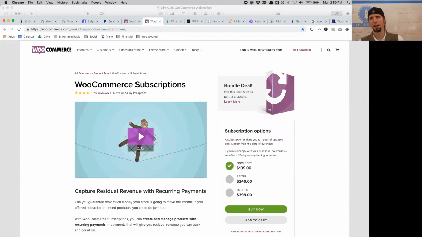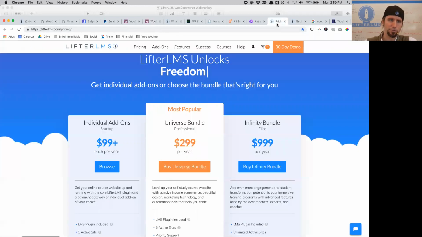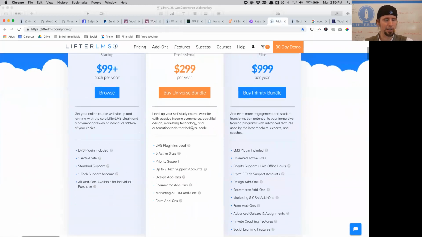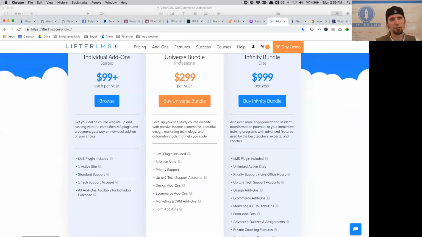Lacey asks how to buy a 2-domain license. I have 1 domain license now and another in the near future. Well, if you're talking about LifterLMS, if you read right here about license types or the number of active sites you can have, if you get the WooCommerce add-on by itself, that's good for 1 site. However, if you get access to that via the Universe bundle, that's good for up to 5 sites. And if you get access to WooCommerce through the Infinity bundle, you can have unlimited active sites. So maybe that might influence which one of these you decide to get.